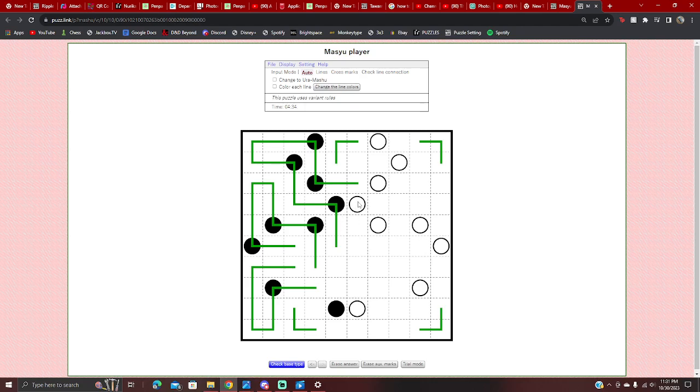This white cell, so let's talk about the white cell logic now. The white cell cannot travel straight like this because then it would branch the loop, so therefore it must go straight through like this. And we can also make deductions about white circles on the edges of the grid because they can't obviously go perpendicular to the edge of the grid, because then you'd have to go through the circle and out of the grid, and that's definitely not allowed. So you can only go through white circles on the edges of the grid like this.